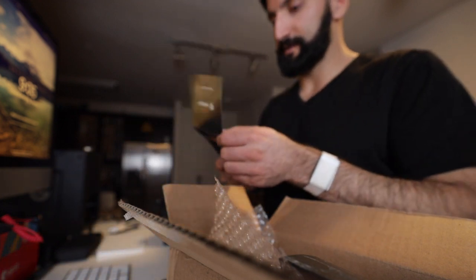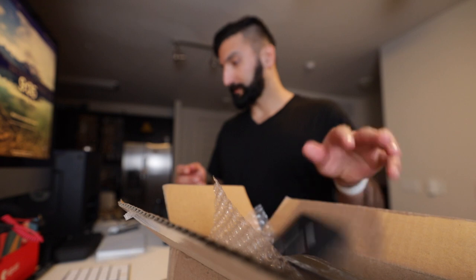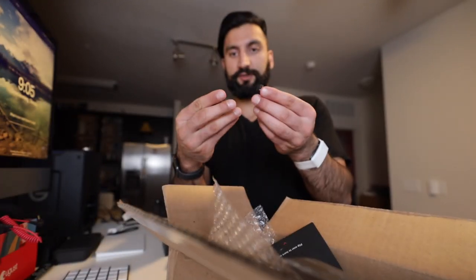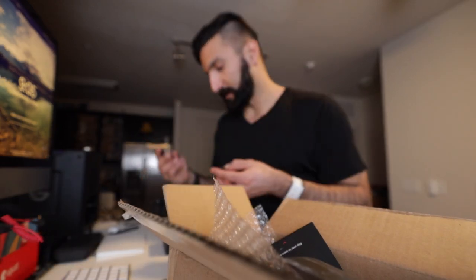I got this around December with a Black Friday sale. It also comes with a shoe pod, which is inside here — that's just another thing you have to charge. It comes with shoe pod clips, and you put this on your shoe. You put it underneath your shoelaces and the shoe pod goes in.